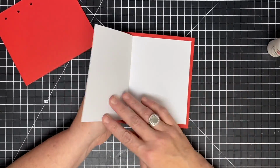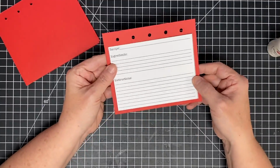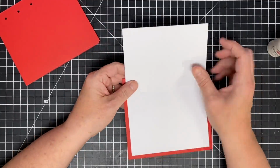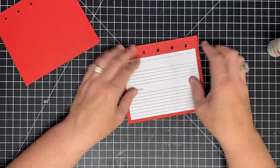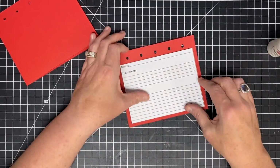And you know what else I have? Even if it's not note space, let's say I just want to come back in later and add another recipe. I could write another one here, write another one here. So it gives me lots of room, right? Okay, that's one page. I'm going to go through and do all my pages.